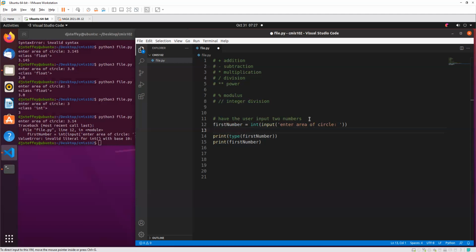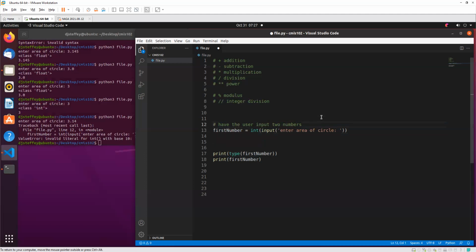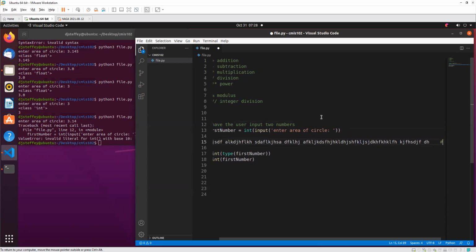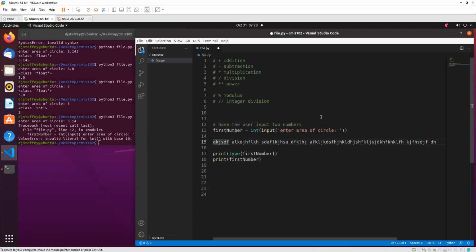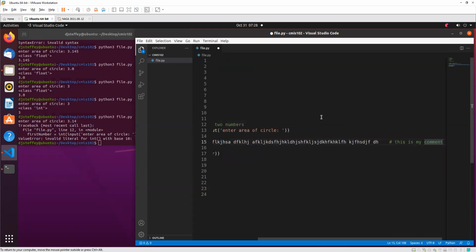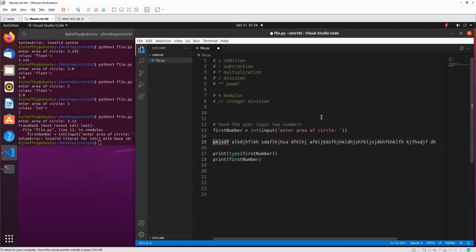My opinion, in most of the places I've been, what I have here is more acceptable. Kind of like the comment on one line and then the code on the next line. The reason being, let's say, I know this isn't code, but let's say that was my code and it was that long, and then I put a comment here. And now if I scroll back to the beginning, where's my comment? Right?